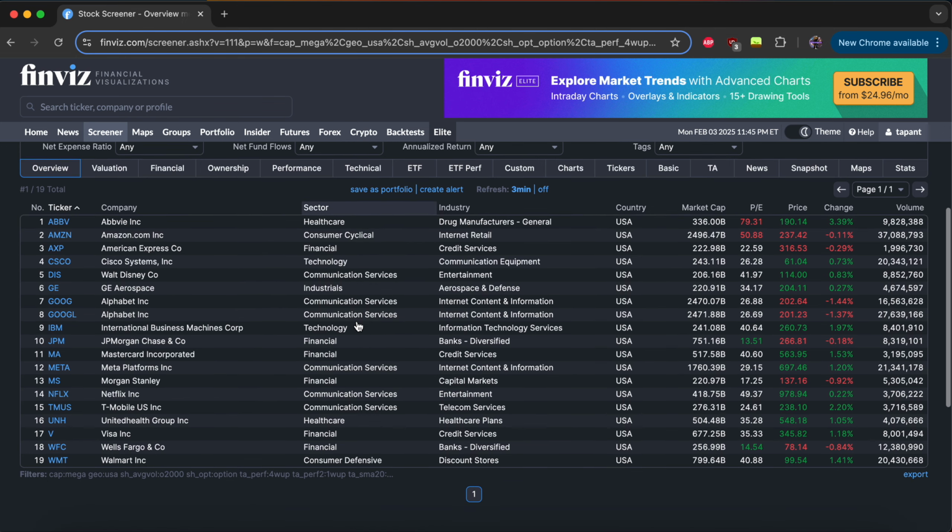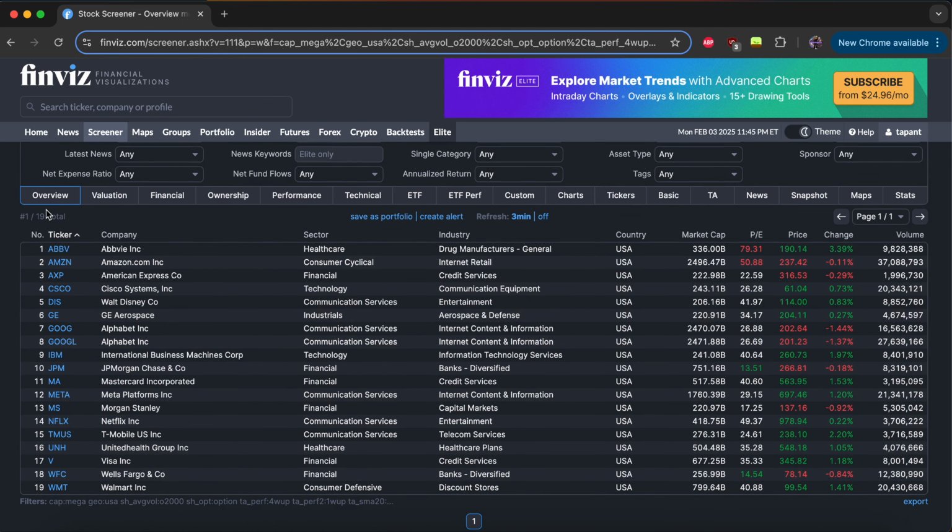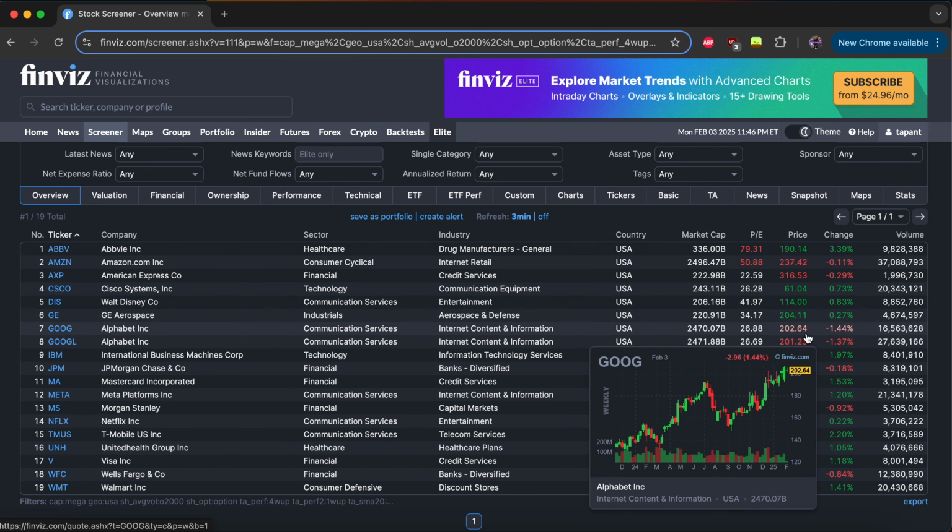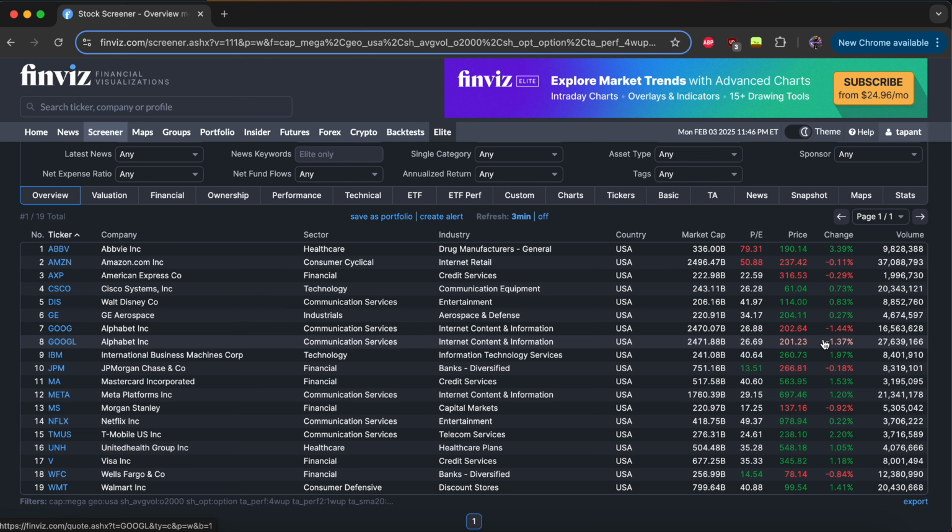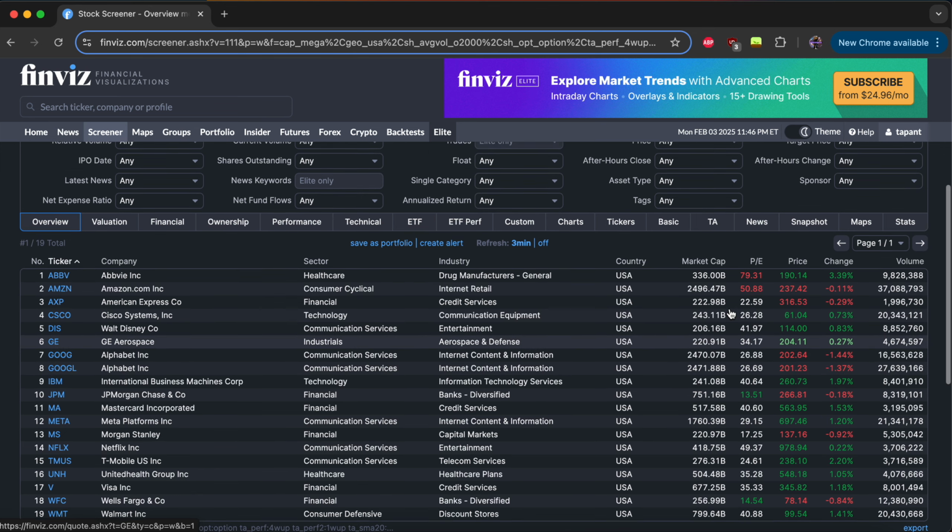So now, instead of 9,800 stocks, you have a list of about 19 really good stocks. Now, some of these stocks you'll notice traded really well today. For example, if you caught the move on ABBV, you got a 4% move. If you traded Google, Google the other day was really big. Today Google's down, but over the last week we traded it for 250% on the contracts. That went up like 6% on that week, and the reason we are able to find it is because we're able to look at these charts ahead of time.